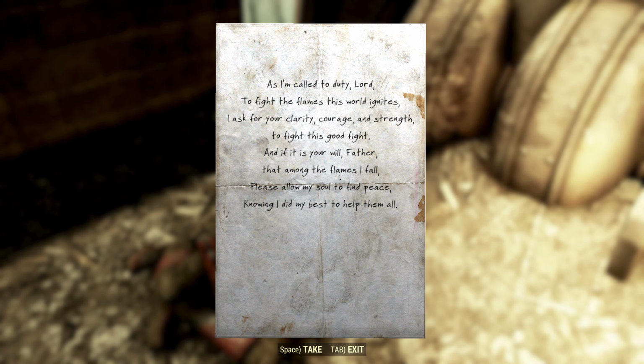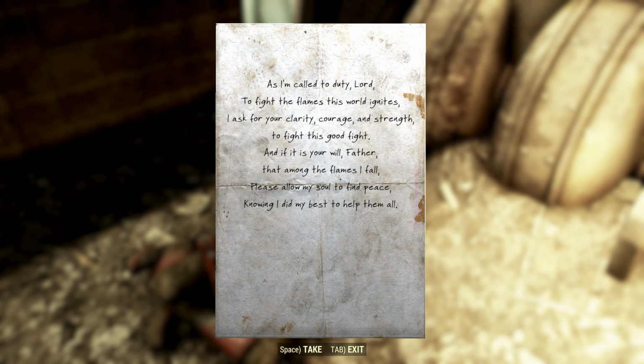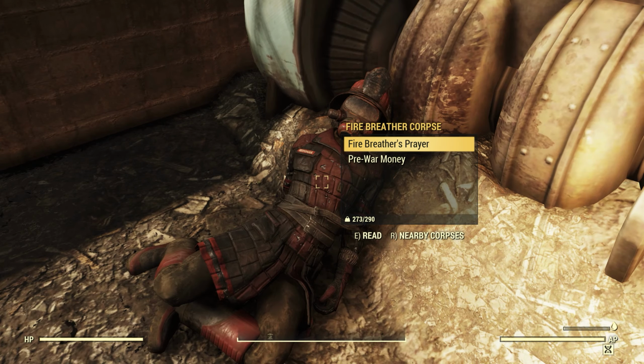Firebreather's prayer. As I'm called to duty, Lord, to fight the flame this world ignites, I ask for your clarity, courage, and strength to fight the good fight. And if it is your will, Father, that among the flames I fall, please allow my soul to find peace, knowing I did my best to help them all.